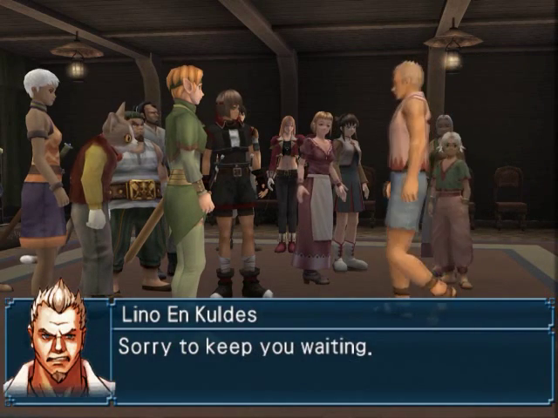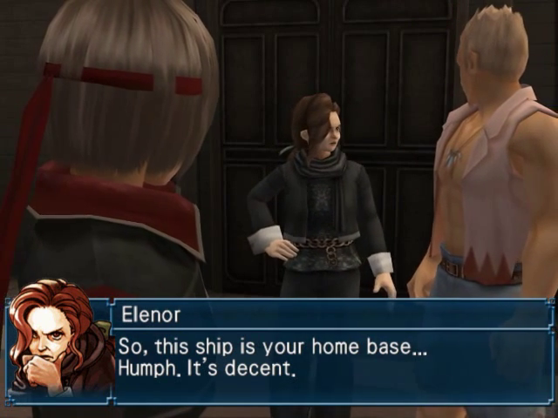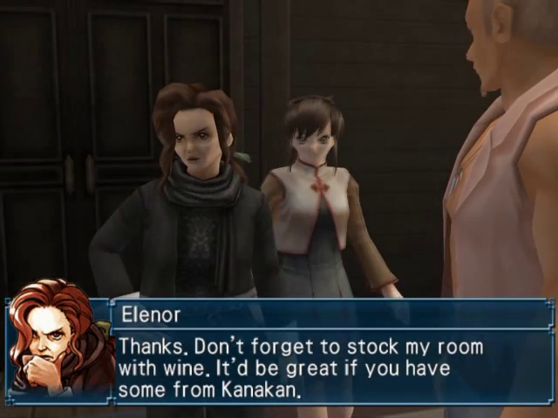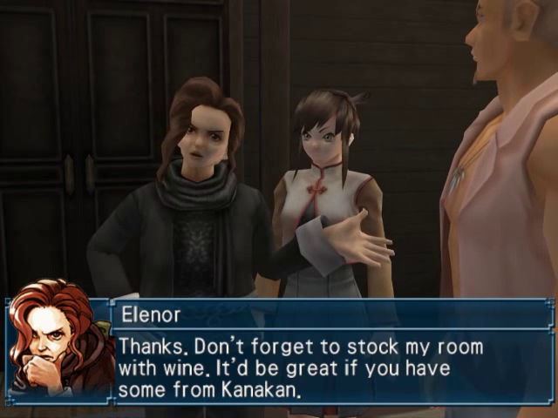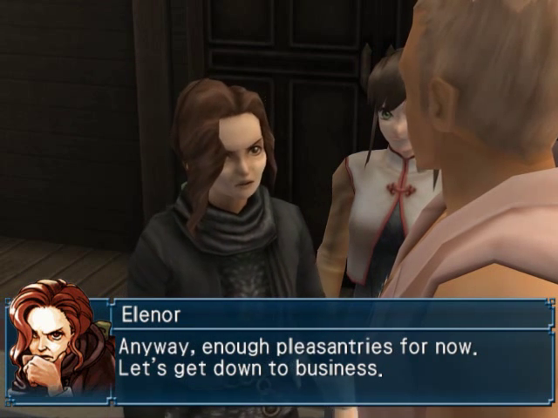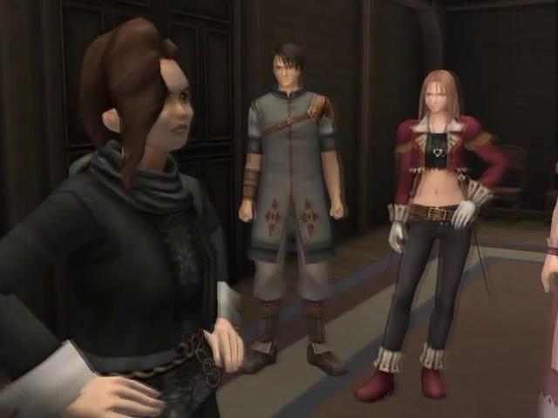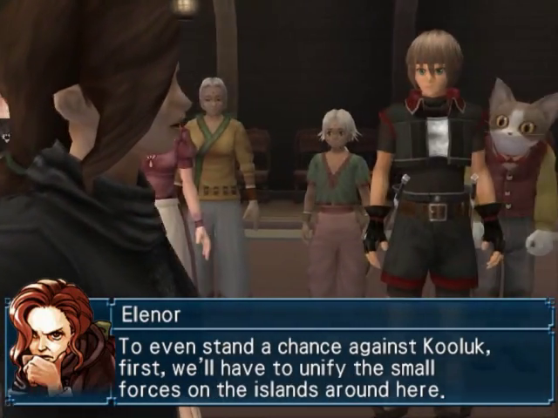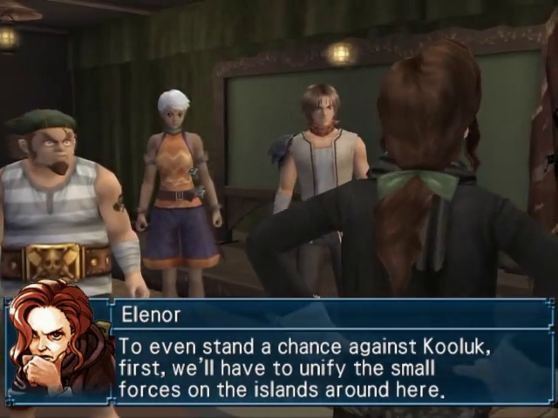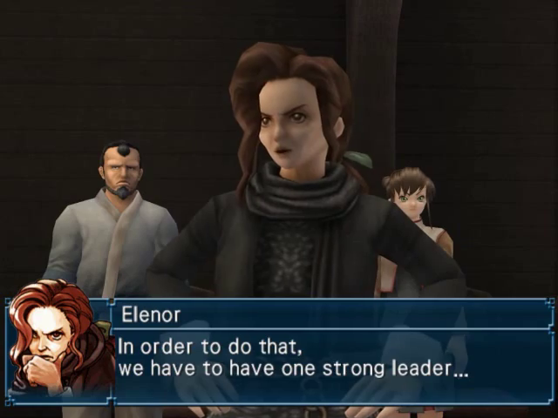Sorry to keep you waiting. So, this ship is your home base. It's decent. Lady Eleanor, a room has also been prepared for you. Thanks. Don't forget to stock my room with wine. It'd be great if you have some from Konakon. Anyway, enough pleasantries for now. Let's get down to business. So what is it? To even stand a chance against Kuluk, first we'll have to unify the small forces on the islands around here. In order to do that, we have to have one strong leader.